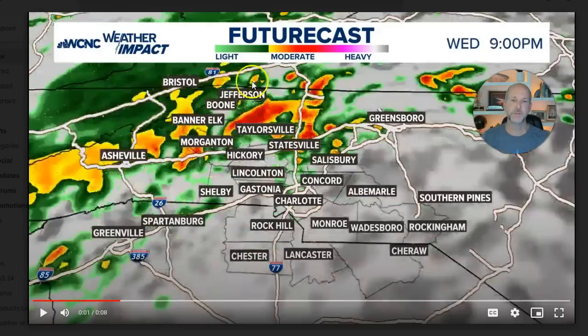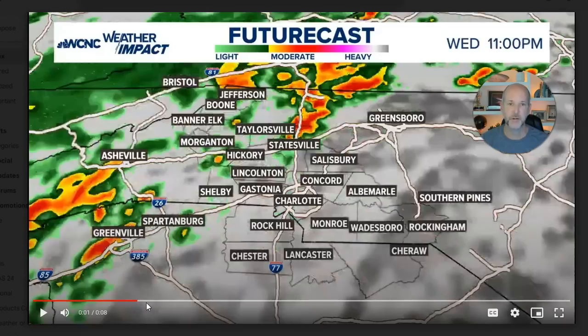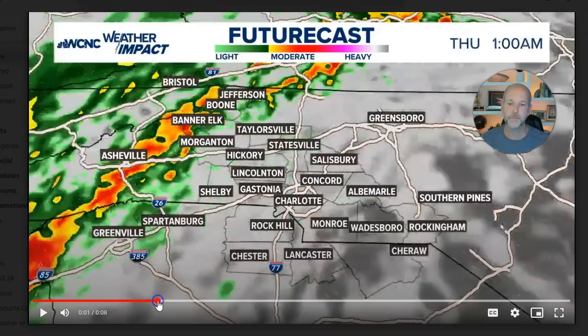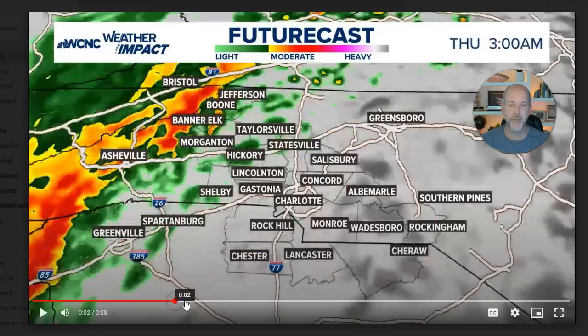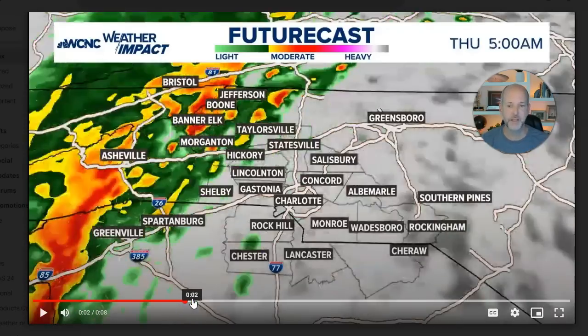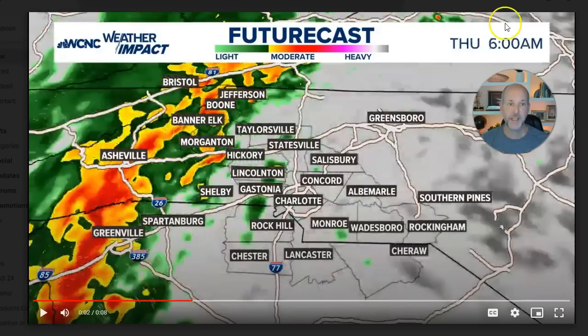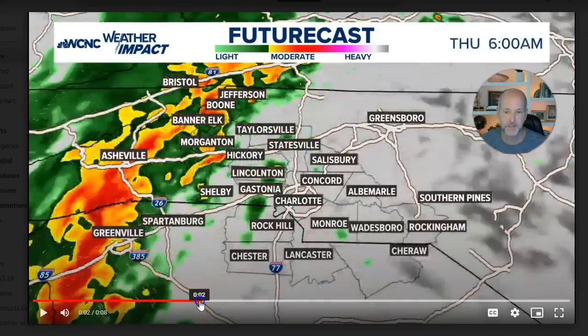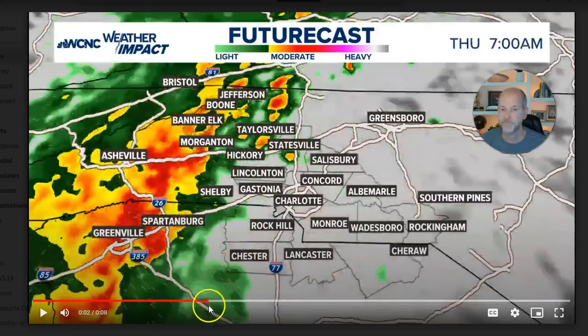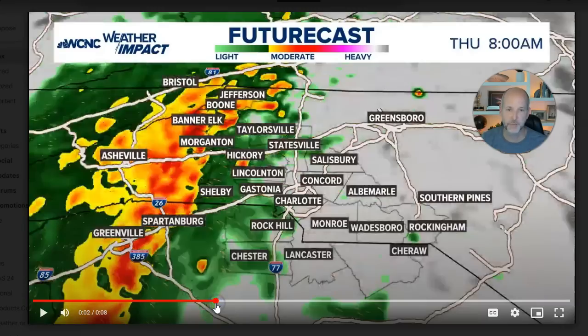Going into tonight — this is what I mean by a precursor event. Look at the heavy rain developing today and tonight in the mountains and foothills, less so in the Charlotte area. Based on what I'm seeing for the mountains and foothills, if we are going to see flooding issues develop in the Piedmont, it's going to happen overnight Thursday into Friday. Look at the rain falling in the mountains and foothills tomorrow morning — heavy rain falling well ahead of Helene, actually nothing to do directly with Helene. It's because of the stalled front and the tropical moisture, but it's going to cause additional problems once Helene's moisture gets here.